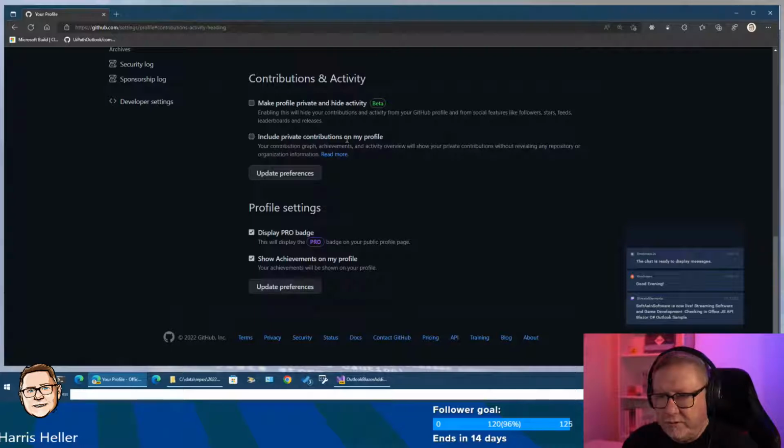Include private contributions on my profile. The contribution graph, achievement and activity overview will show your private contributions without revealing any repository or organization information. Oh, that's really what I want. Display pro badge, show achievements on my profile.